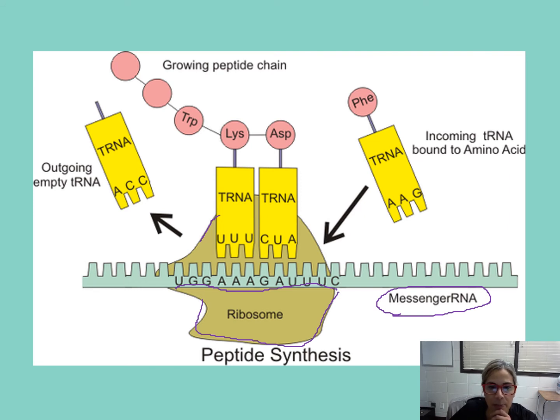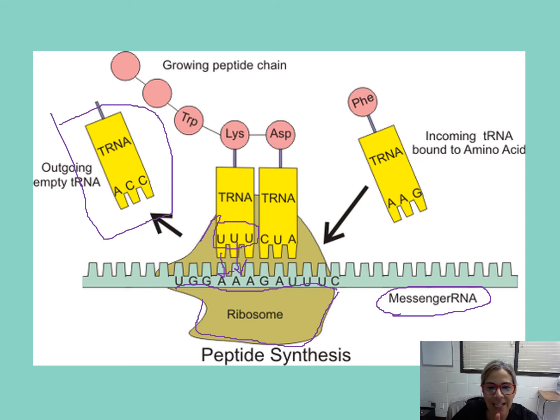Now these little puzzle pieces here, this is our tRNA, and I want you to notice that when our tRNA engages with our mRNA, we have the matching codon. Okay, so U goes with A on the mRNA, U goes with A, U goes with A, C goes with G, U goes with A, etc. So you'll notice that the anticodon is the one that is complementary to the mRNA strand.